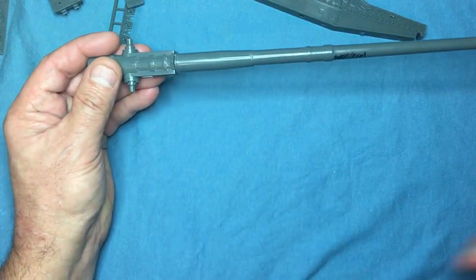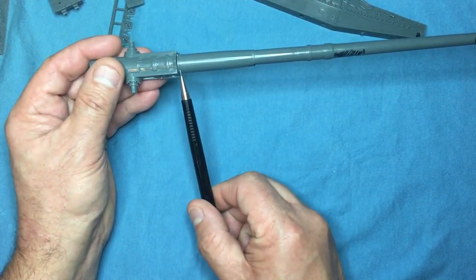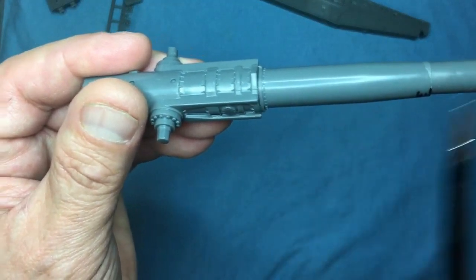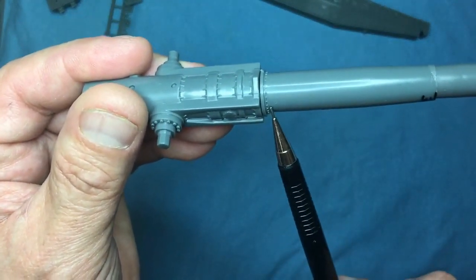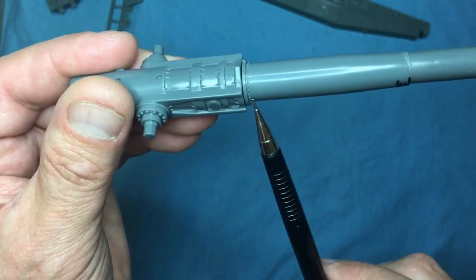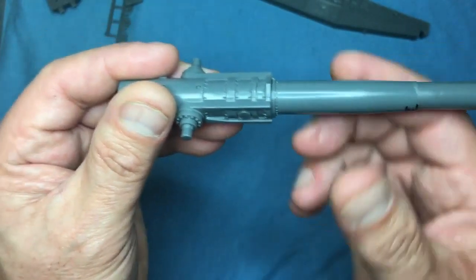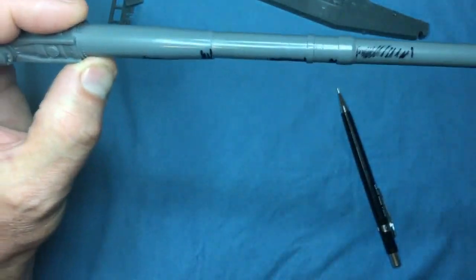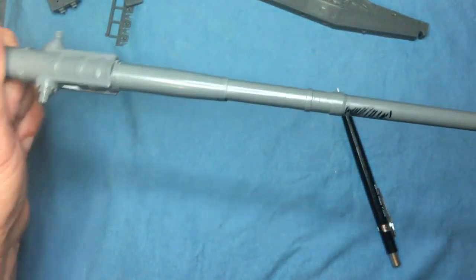This is 63, so we need this barrel. Sorry, this is about 65 because this part here is represented on the actual gun barrel itself, whereas it should be a part of the, this is what I call the breech. I may be wrong, but it should be part of the breech. So this is 65, which means this should be 157, 158 to give you 222.